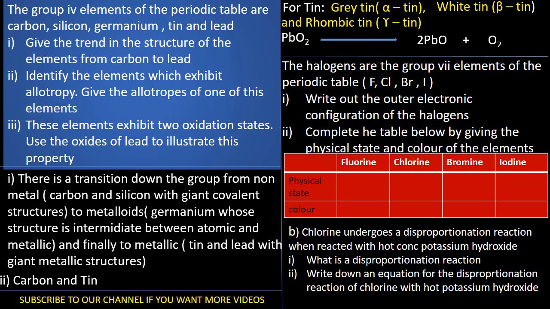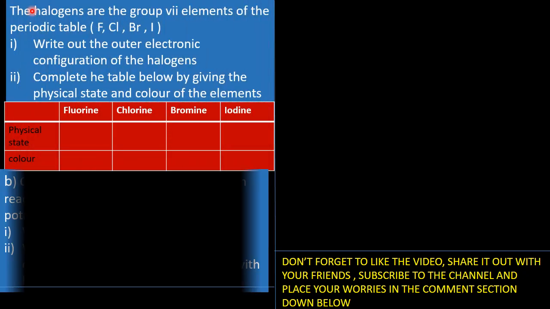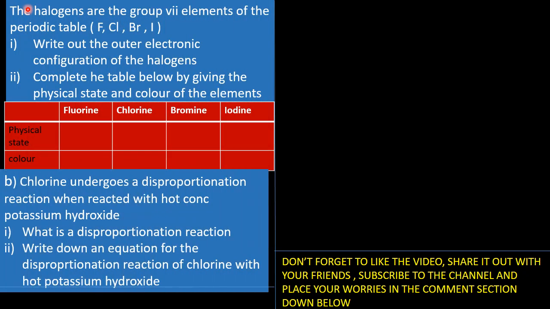Alright, guys, let's look at that on a different page. Okay, so guys, I'm sure we saw the equation so well, right? Good. The disproportionation reaction. So guys, let's bring up the equations that we have. Alright, so these are the equations that we have. Now, guys, we should write out the outer electronic configuration of the halogens. It is simply going to be ns squared np squared. That's a direct question.